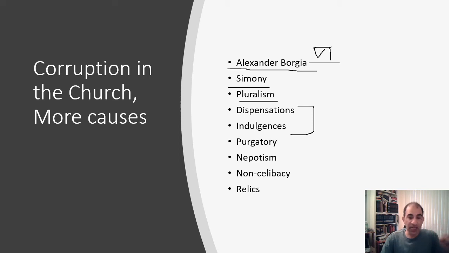Indulgence is when you die in the Catholic faith, you don't necessarily go to heaven or hell. You go to this waiting ground called purgatory. And when you go to purgatory, it's kind of a waiting ground until you get to either heaven or hell. Usually heaven, hopefully, right? But you get an indulgence, and then that gets you out of purgatory faster and faster to heaven. So both of them are the idea of paying money for salvation. This is going to be important when we talk about one of the reform movements.